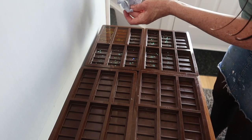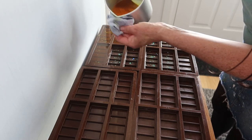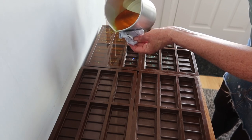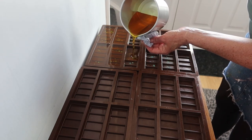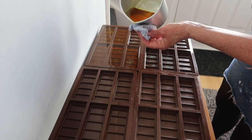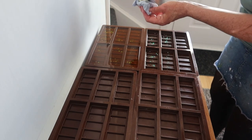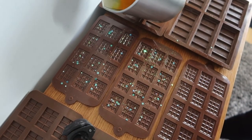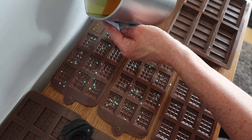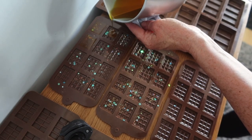Now I'm pouring. I usually get a piece of cloth or tissue just underneath the lip of the jug where it pours to catch any drips and save the mess — I have made quite a bit of mess doing this before. You can fill them right up to the top and you can see the level rise in the mold. These snap bars are about 50 grams each, so for a kilogram of wax you're looking at about 20 bars.